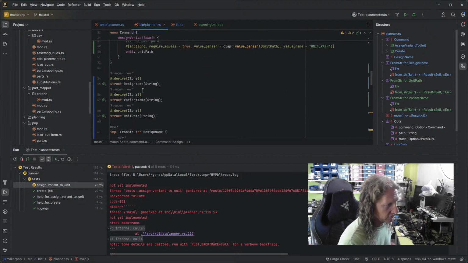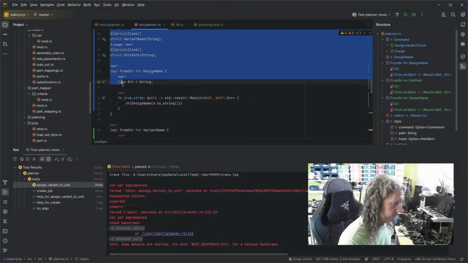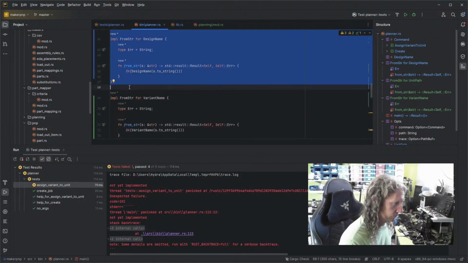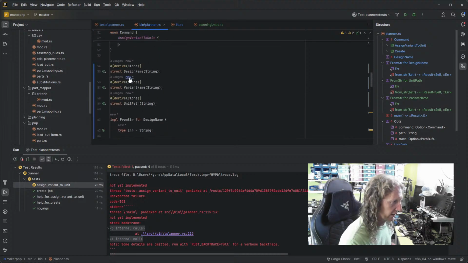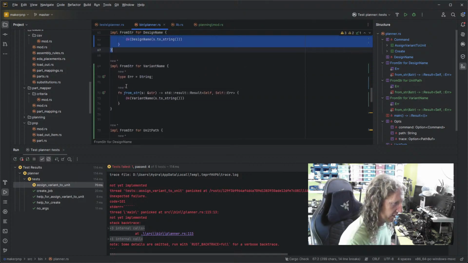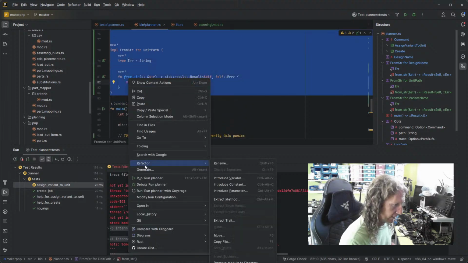And all these things are sort of living in here at the moment. Let's move these. Let's move all this. So we're going to cut this. No, we're not. We're going to refactor, move. Can we move?